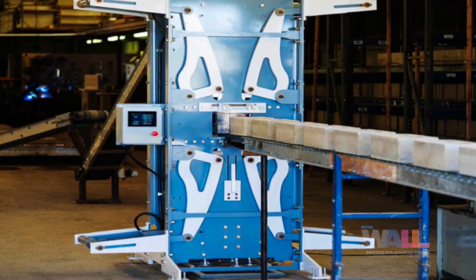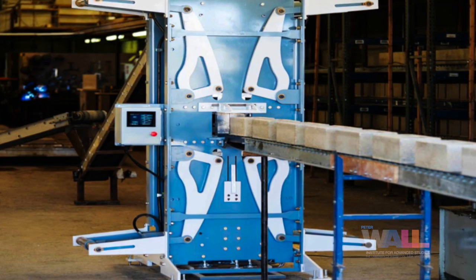So this is a third-generation block press prototype as we sought to commercialize this kind of technology with the support from the National Science Foundation. And we're using these computational protocols to adapt to a wide range of site soils to produce blocks with the same variable strengths that we were hearing about a moment ago.